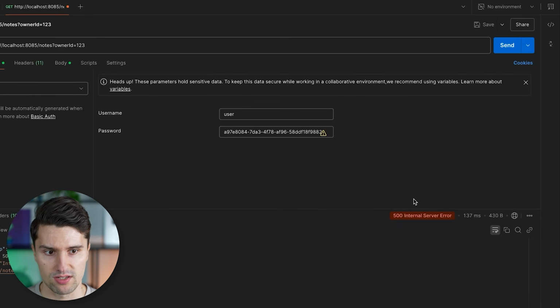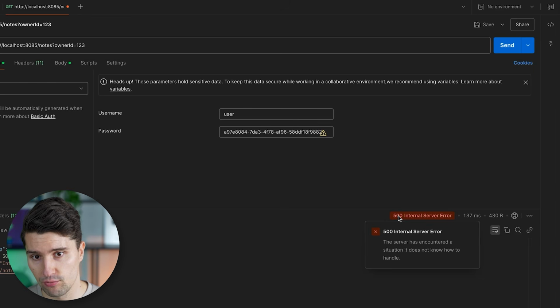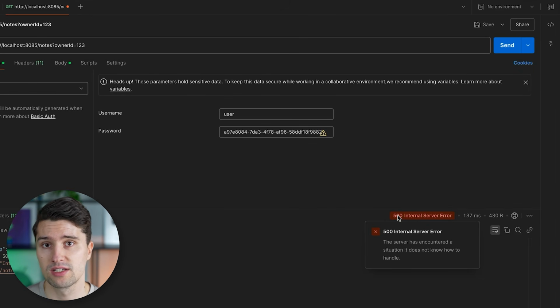so the server could not properly process the request. And that's in general what you can also already detect here at the status code. If the status code starts with a 5, that means something went wrong on the server side. If it starts with a 4, that means the client did something wrong, like attach invalid data or so. If it starts with a 3, that means the server redirects the request. So for example, if a URL has changed, then the old URL can redirect the client to the new URL, and the status code starting with a 3 indicates that.